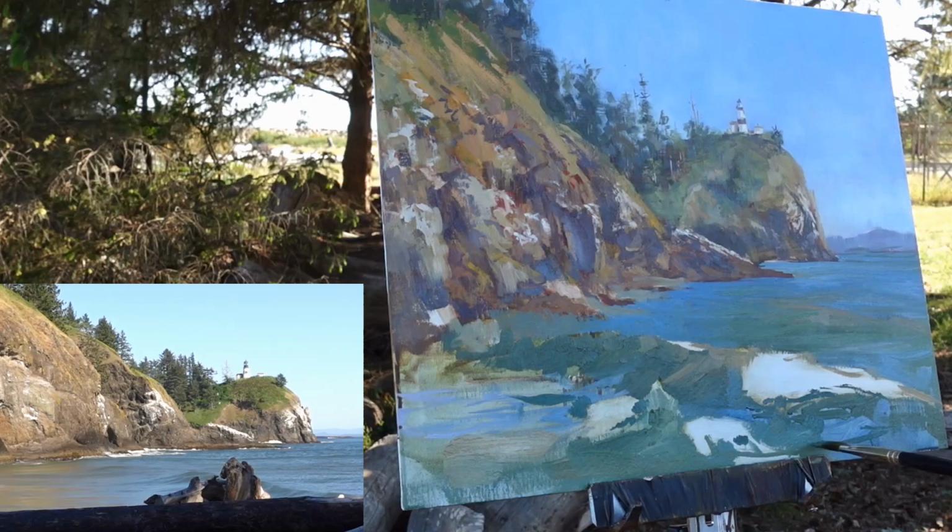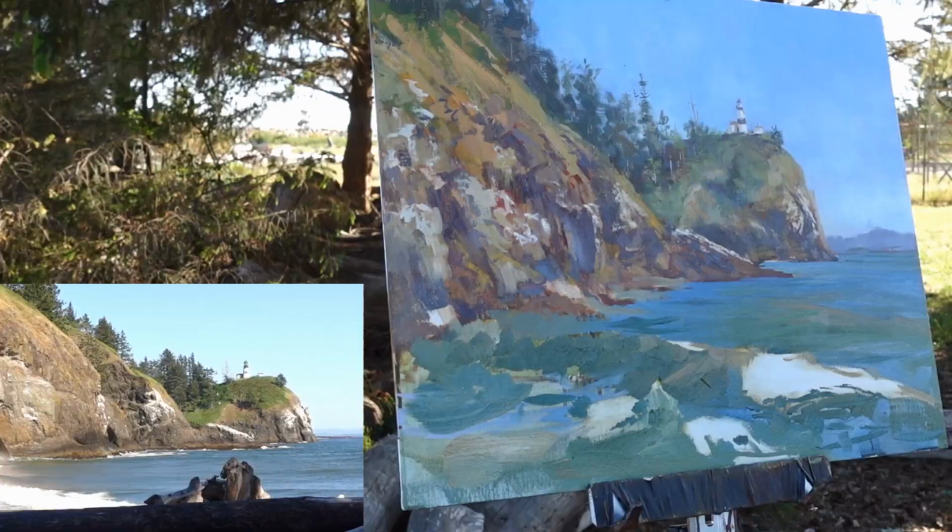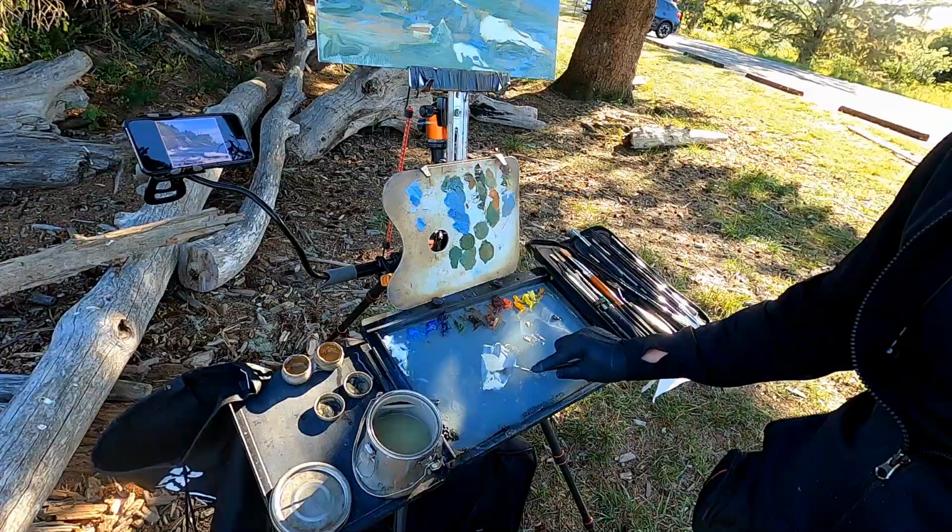All right, there's the basic shape of the water in. Now I'm going to mix up just a little bit of highlight white and throw it on the white water.